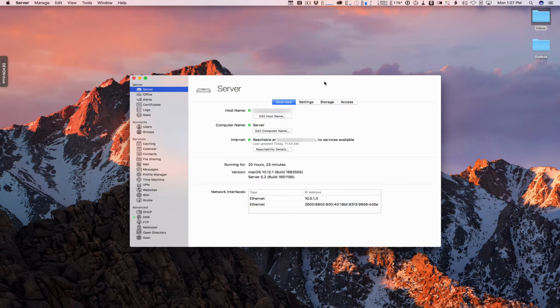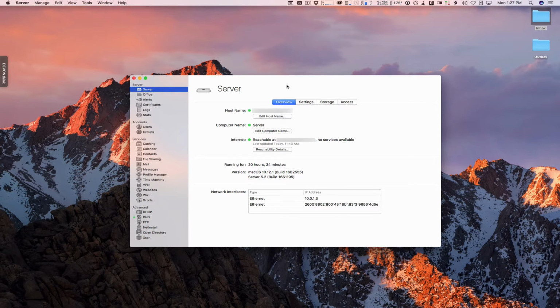And this week we're going to take a look at the network configuration of your server. Now, if you're going to run a server, you're going to want to make sure that your network configuration is set up properly so that you have access to the server whenever you need it. Without a proper network configuration, you're going to have problems accessing the services. Your client machines won't be able to access them, those sorts of things. And so what I want to do today is talk about how you set that up.